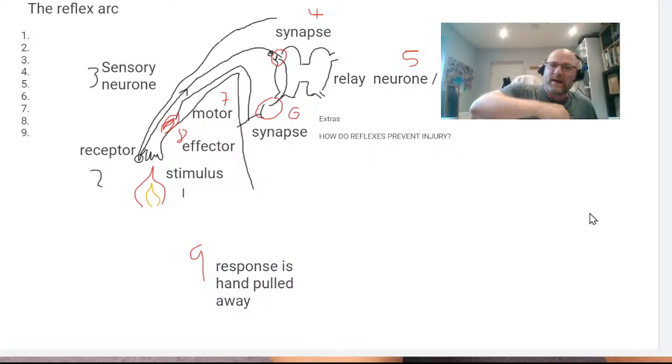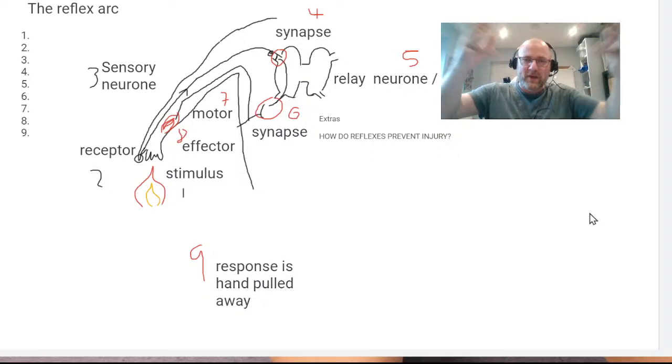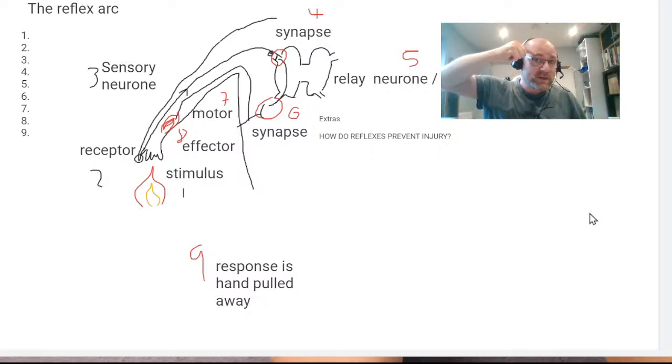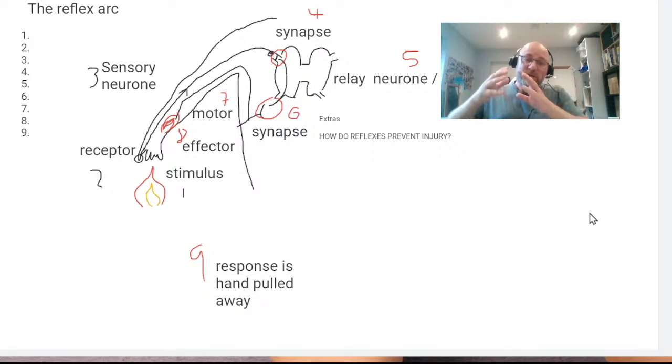And it could be your eyes see the monster, signal goes down the sensory neuron, an impulse travels along the sensory neuron to the relay neuron in the brain or spine, and then it goes down a motor neuron to your adrenal glands and releases adrenaline, which increases your heart rate. So they could work a gland in there as the effector, so watch out for that.